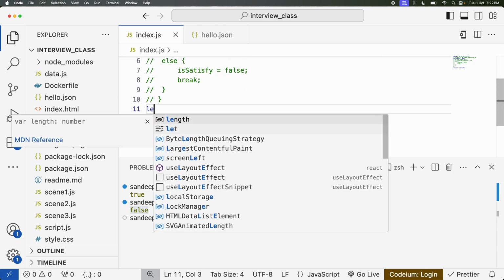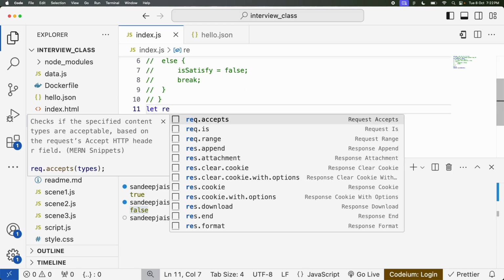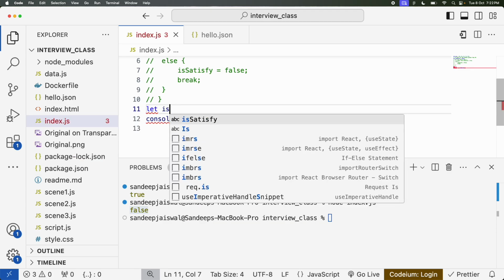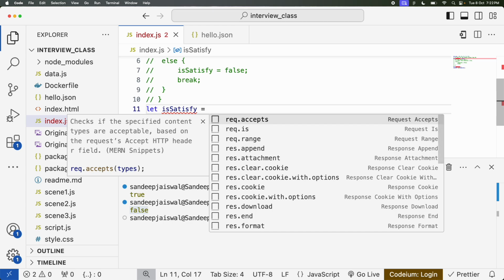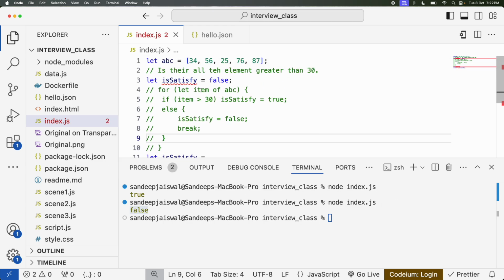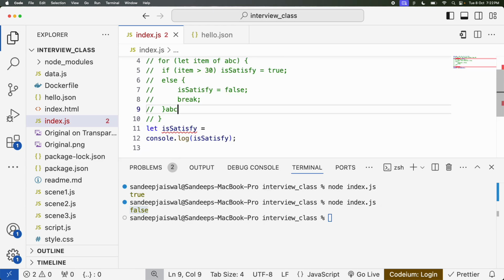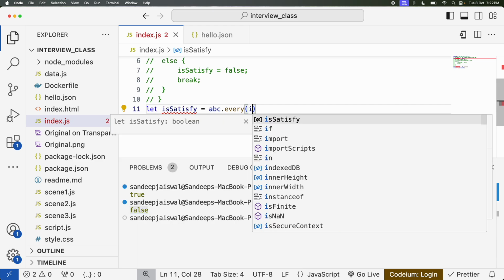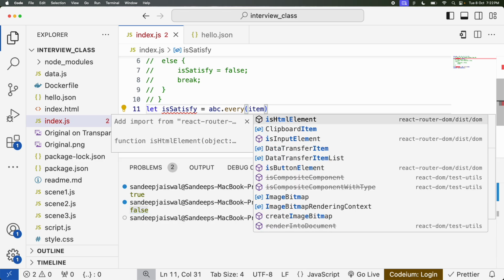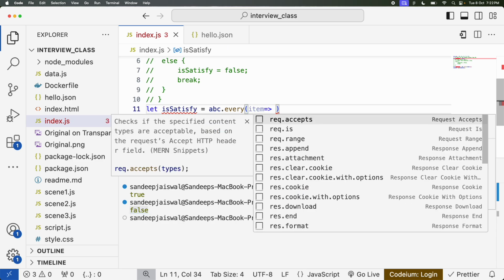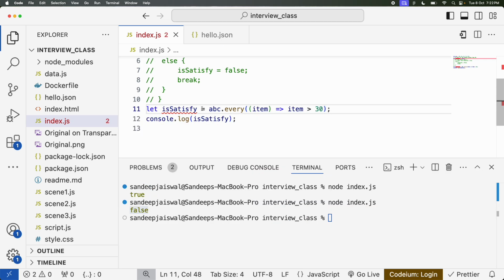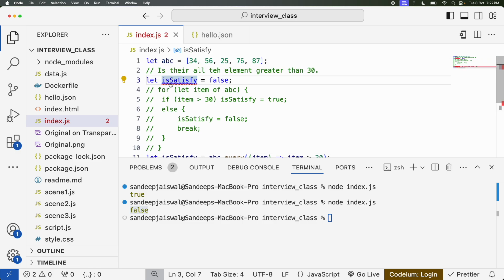Just write let satisfy equal to ABC dot every, then we'll write item, item greater than 30. If this is there, I'll just comment out the earlier code.